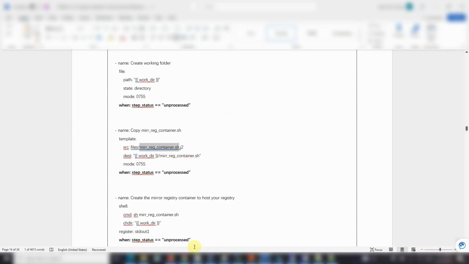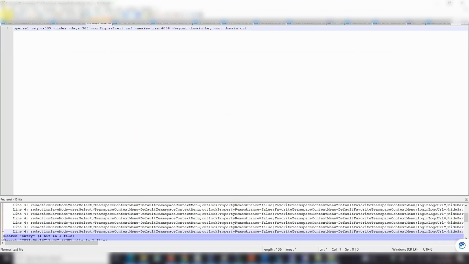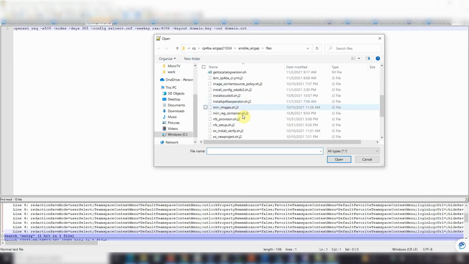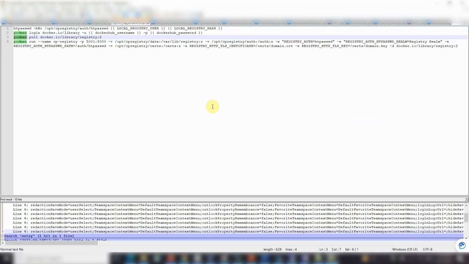We just check this one, the mirror registry container.sh. You can see it is similar to the previous template file.